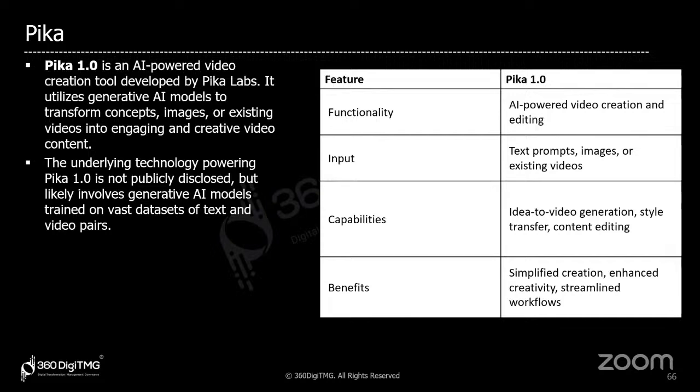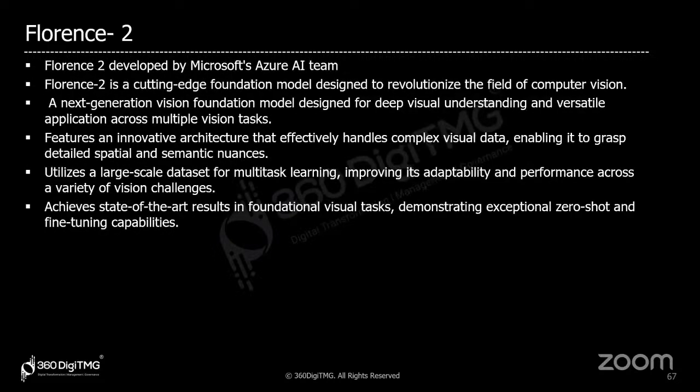Okay, so let's see. Then there is the Florence 2 model. This Florence 2 is developed by Microsoft Azure's AI team. Florence 2 is a cutting-edge foundation model designed to revolutionize the field of computer vision. It is a next-generation vision foundation model designed for deep visual understanding and versatile applications across multiple vision tasks.